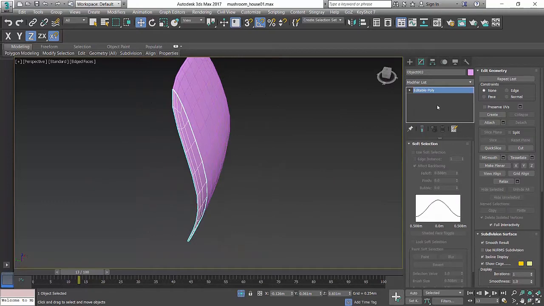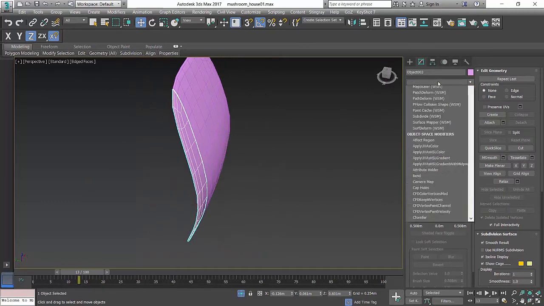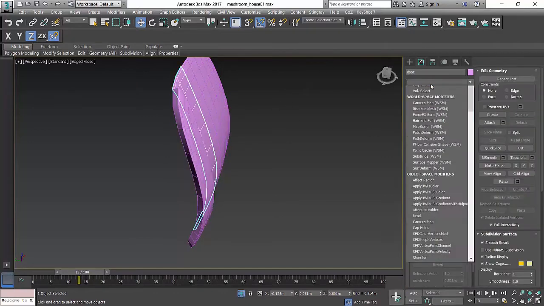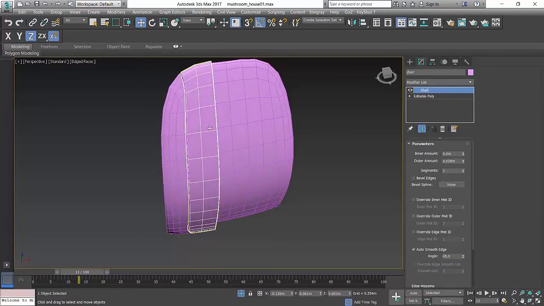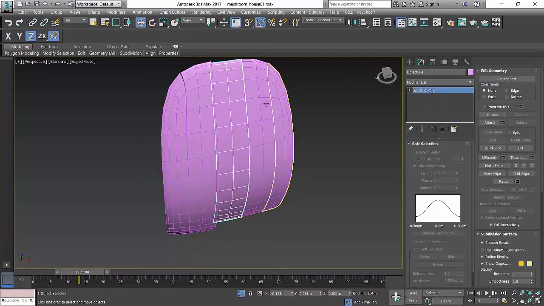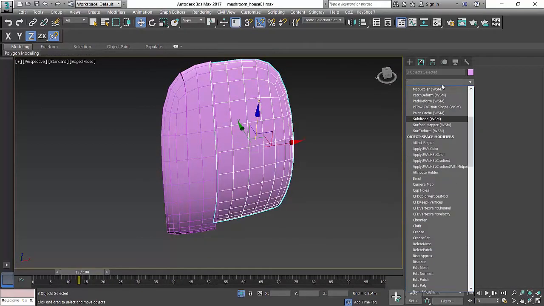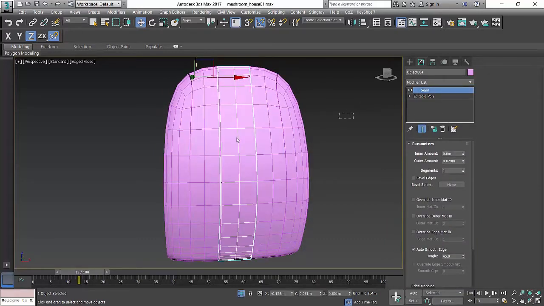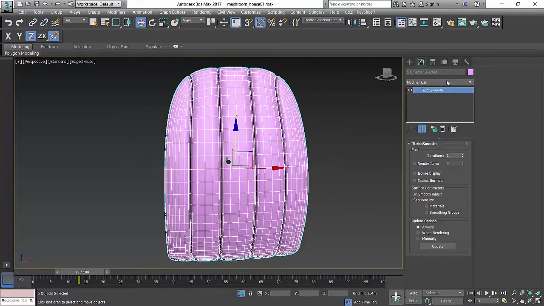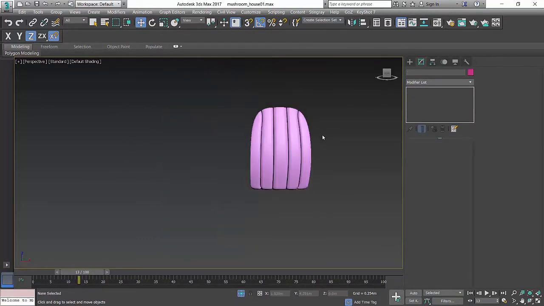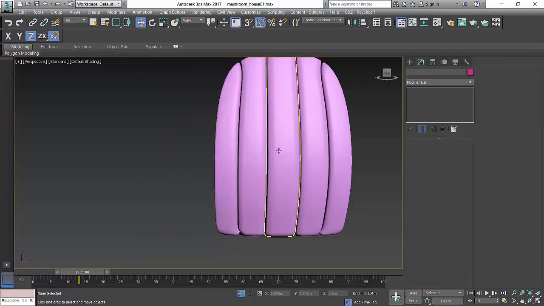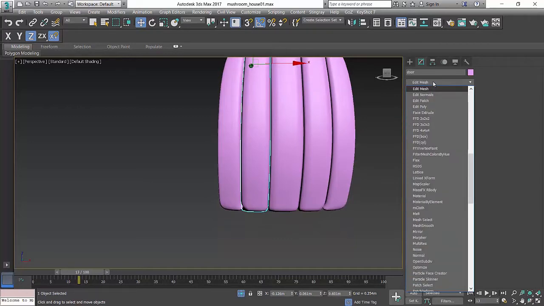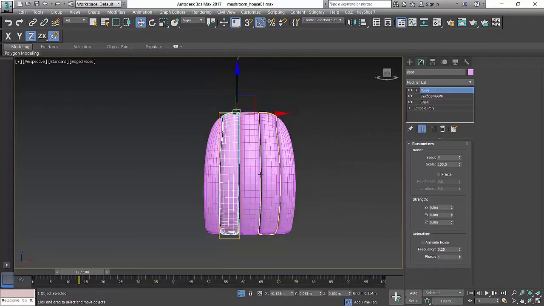Okay. All those doors we need some thickness. So we're going to go to here and add a shell. Okay, simple shell. Actually, we can add a shell to all of those. Shell. Alright, and then if we click surface smooth for all, then it's going to look like this. Okay? But it's too tidy and clean. So we're going to add a bit of noise on top of it. Noise. Okay, let's see what we got.